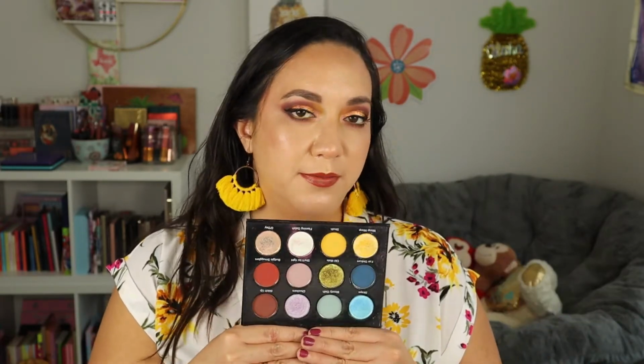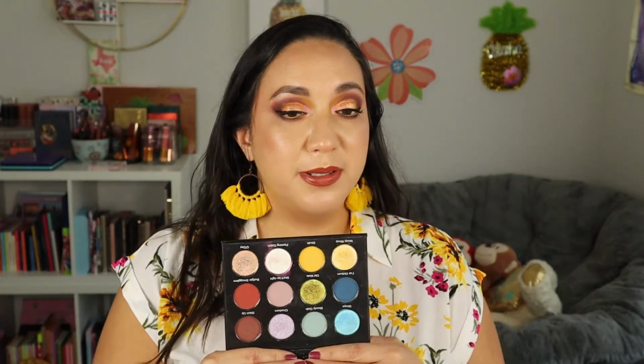gorgeous on these mattes. And then the dual chromes and the multi-chromes, there's no word to describe how beautiful they are. The metallics are so vibrant. They're so stunning and special. And to be able to get 4 multi-chromes in a palette and 2 dual chromes, you never see that, because you know multi-chromes and dual chromes are very pricey and expensive to make, and that's why this palette is on the pricier side. But they did an excellent job with the formula, with the shifts. Everything about it. You don't even need a glitter primer to use these metallics. They're so good. And I'm just a fan. I can't say enough good things. I have nothing negative to say about this palette.